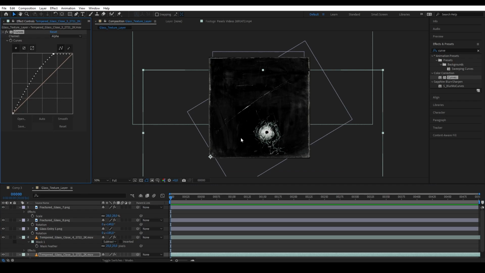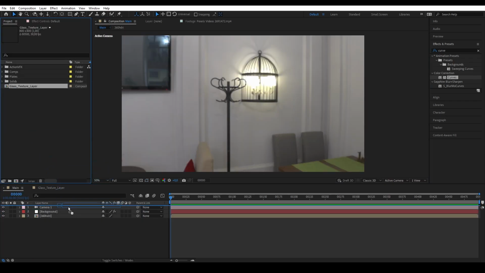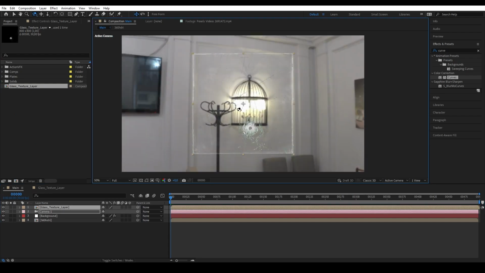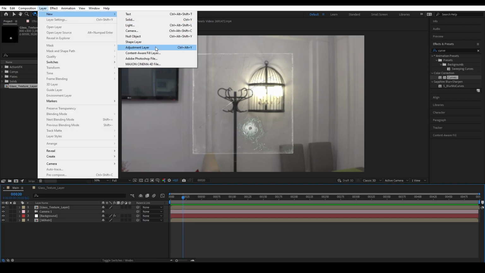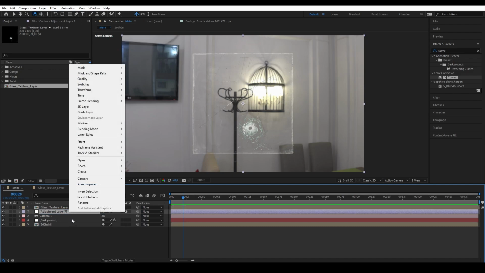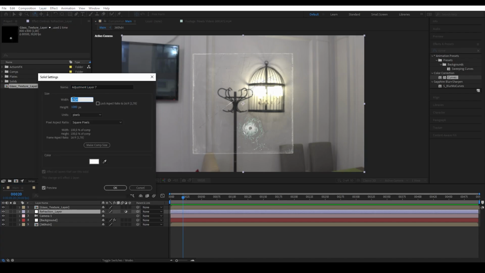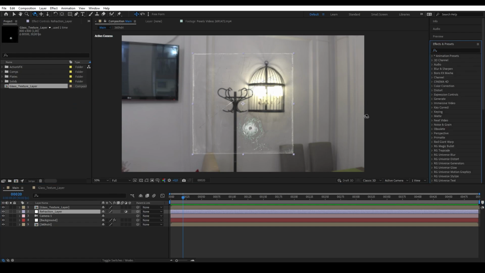Okay, so once finished, let's go back into the main comp and bring in our glass texture composition. So now if we move around, we have our first step of the glass. Great, so now we are going to create the refraction. Let's create an adjustment layer below our glass texture. Rename it refraction. And then go to the solid settings here, and let's make the adjustment layer around the size of our glass texture. And then we're gonna add some refraction properties.